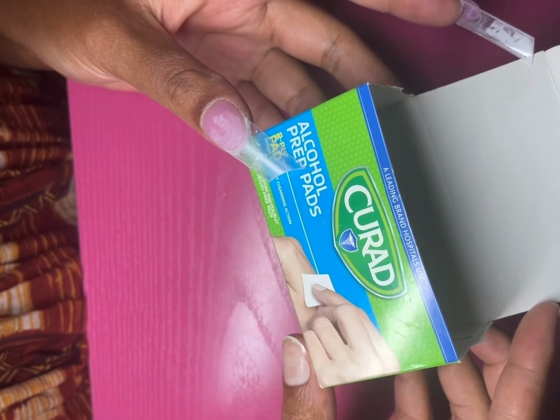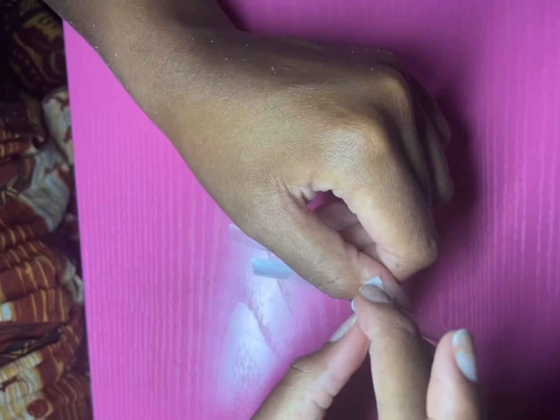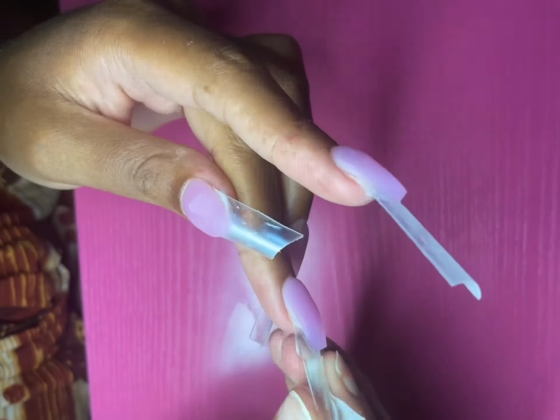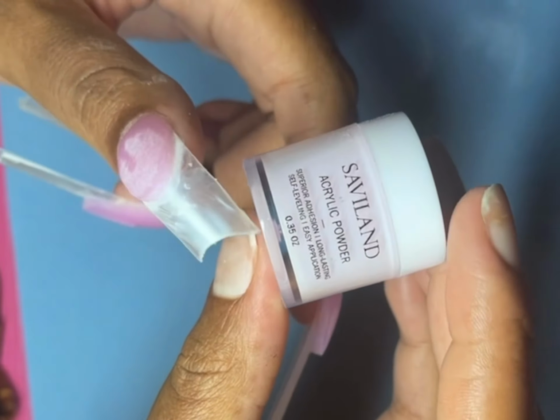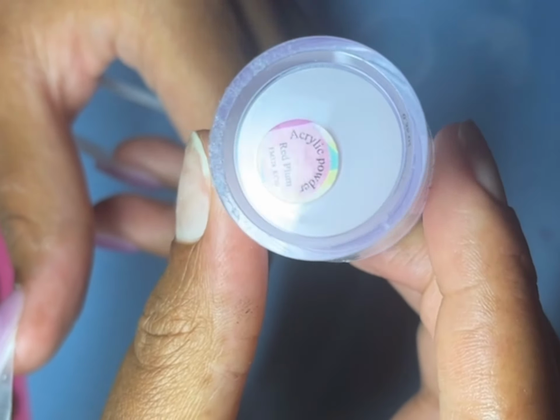To get the dust off my nails, I use these alcohol prep pads that I found from Dollar Tree. They say lint-free, but they're not totally lint-free, to be honest. So Saviland sent me a couple of sample size acrylics to try, and I'm using their color Red Plum.